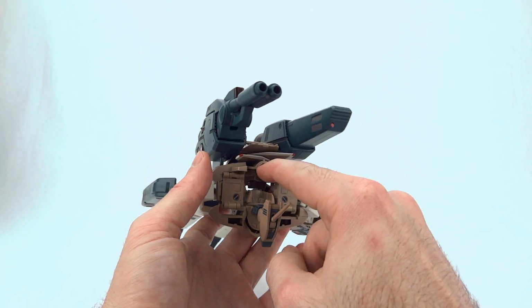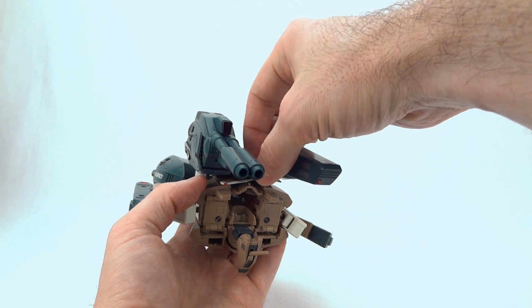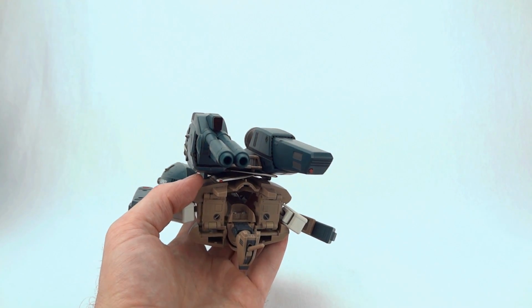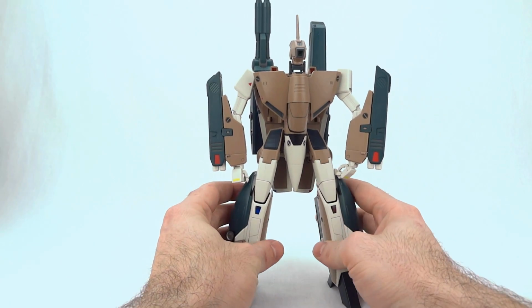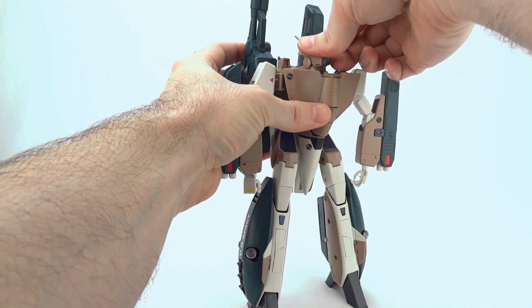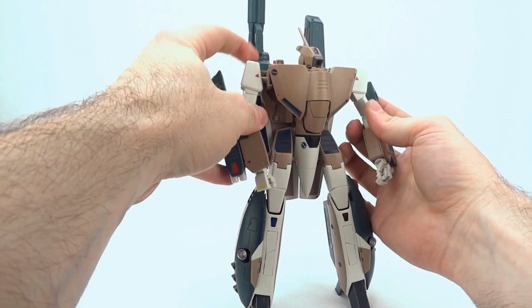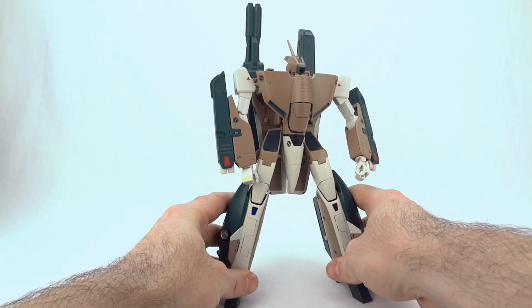But if you use the hook and pinch it tight, you do two things. One, you eventually loosen up the hook so it doesn't stay up in fighter mode anymore. And two, you'll create little pressure points on your tail fins. So my advice to you is don't use that hook. You don't need it. It's gratuitous, and your toy is going to be just fine without it.